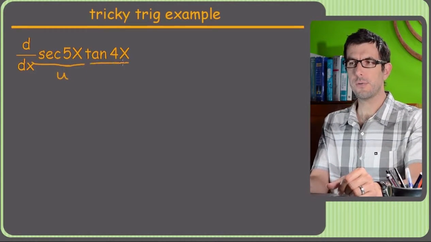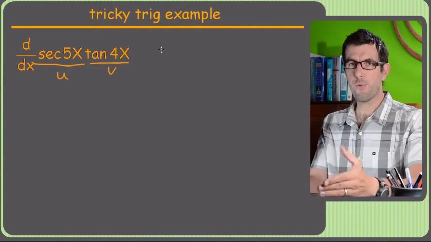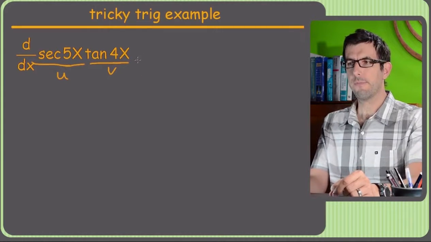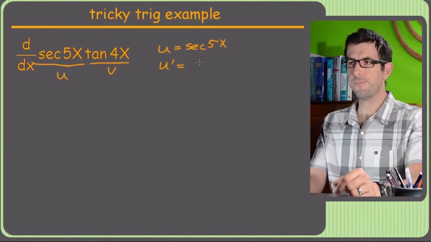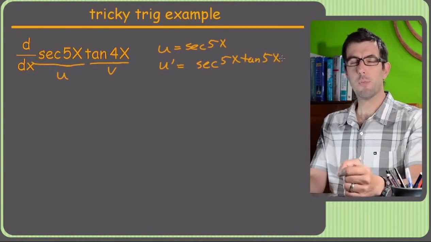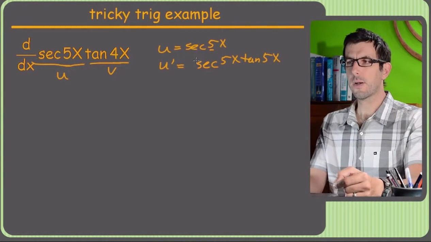So we're going to call this u, call this v. That means we'll just have to be really careful to always write down either 5x or 4x after each function, of which I'm sure there will be many. All right, so u is just secant 5x, and we'll have to use chain rule in each one of these. U prime, derivative of secant is secant tangent, so secant of the same thing, the 5x, tangent of 5x, but then we got to multiply by the inside's derivative, and our inside is this 5x, so that means we multiply by just 5.